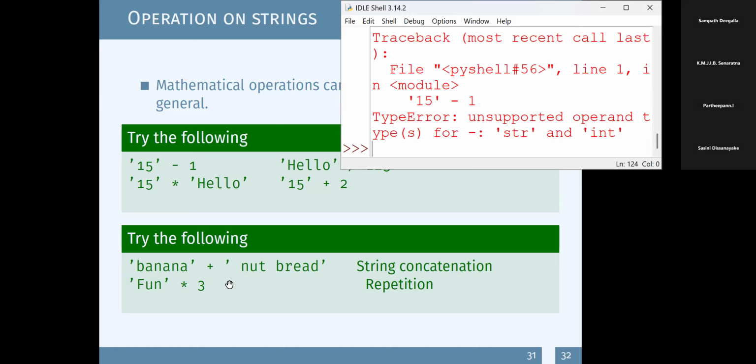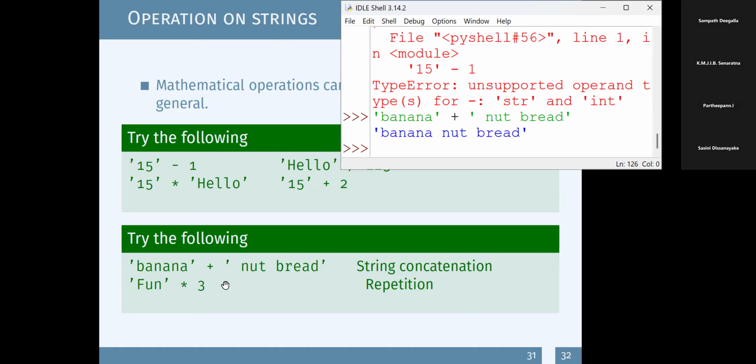The two cases are, first, if you have two string values. Here I will take the same example given in the note. In this particular case, we use a plus, but we say this particular operation is called string concatenation.